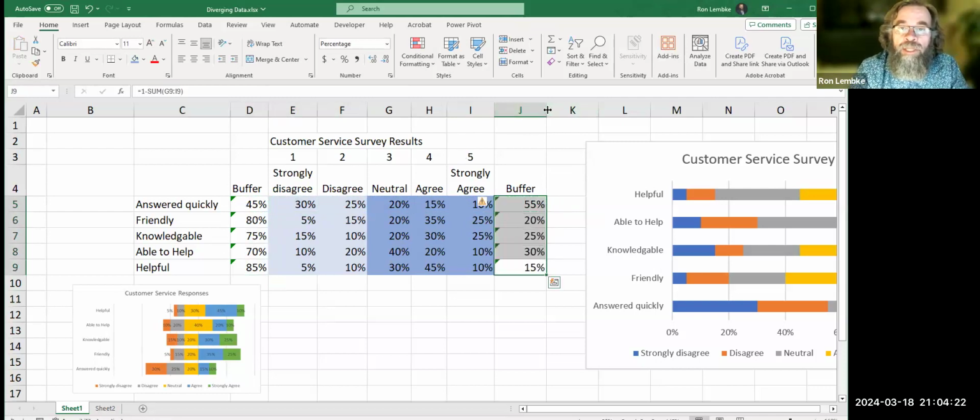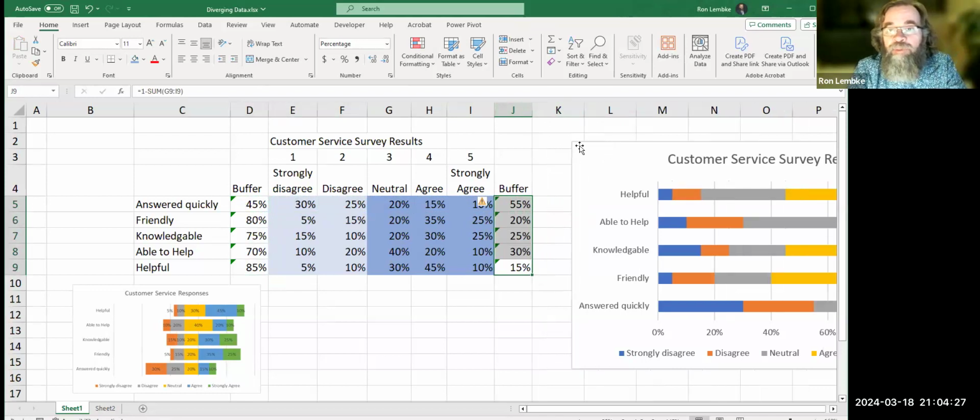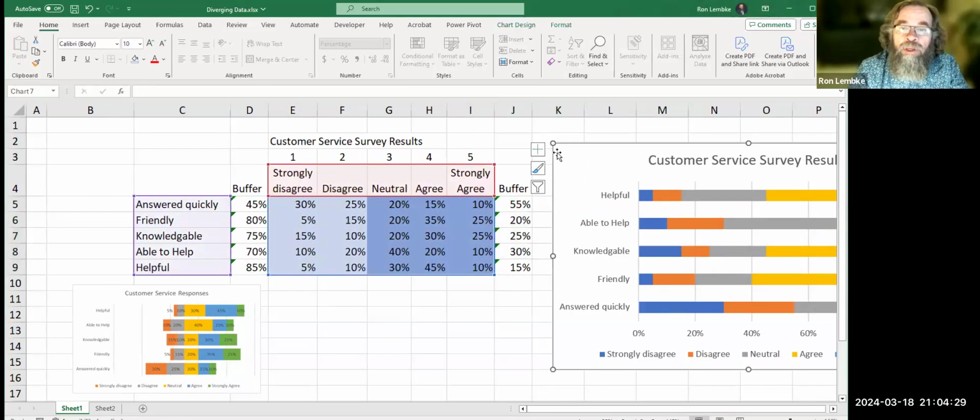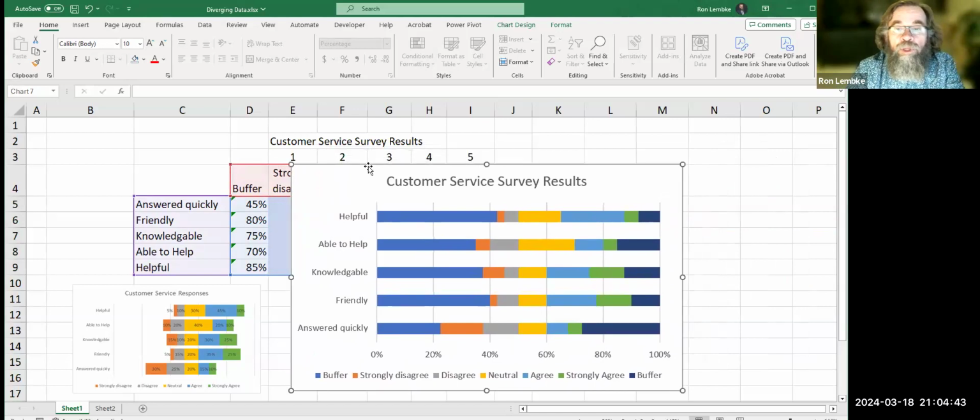So that's all set. And now we want to add these buffers as entries into our graph. By clicking on the graph, I see what has been included in the graph, and I want to click on these little corner selection tools so that the buffer is added on that side and on this side. And now I'm just going to focus on the graph and not look at the numbers so much. We see the buffers are colored in now, and so they're doing the job they need to do, but we don't want to see them.